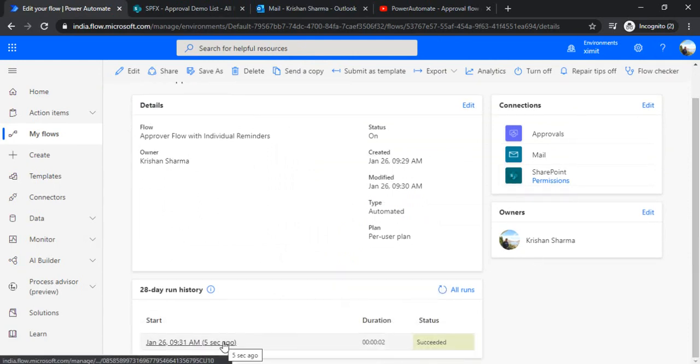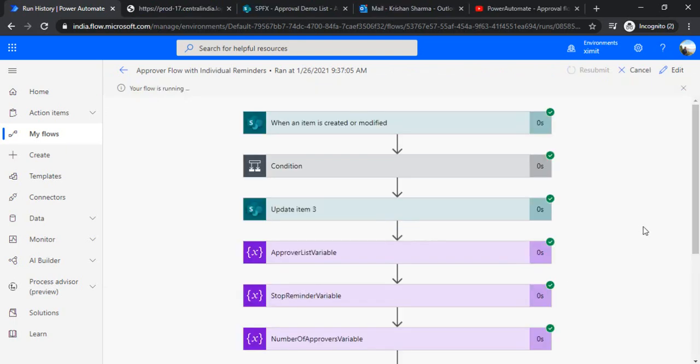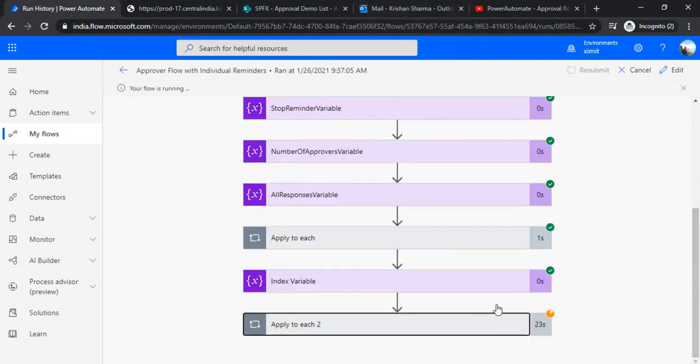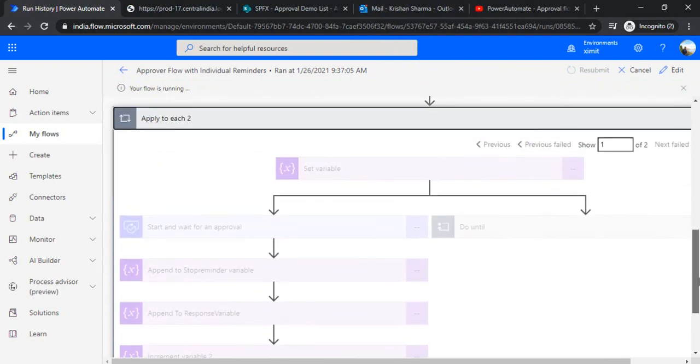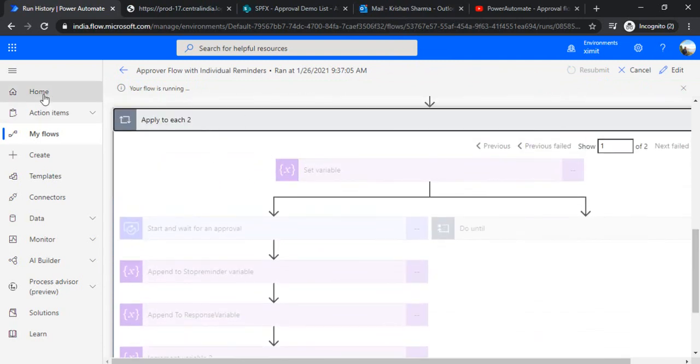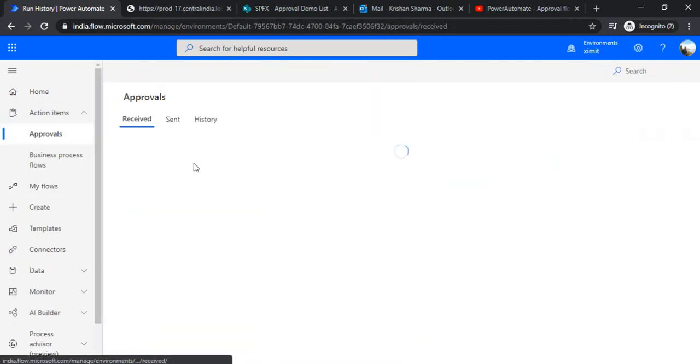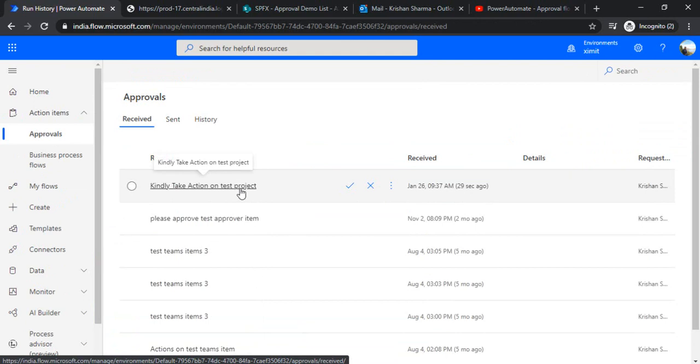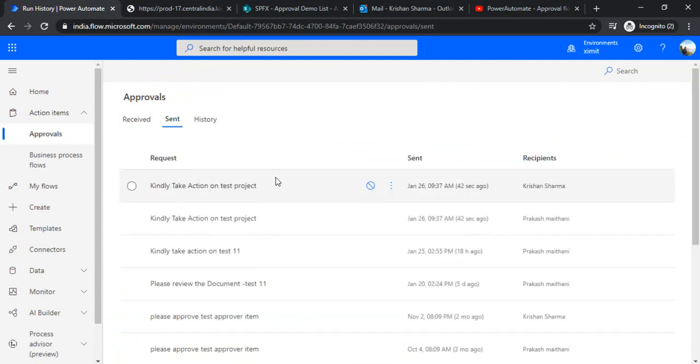Okay, so it did run. If I click on that flow, it has run successfully. We'll just see what it has executed. It's waiting in this waiting task, because we have created tasks for 2 users, and under action items for approvals we should be seeing it. Kindly take an action on task project which we just created. So it created a task for me. As the currently logged in user, I can see the requester is my name because I created this one, and we must be seeing the task for the other user as well. So one task is created for this person as well.